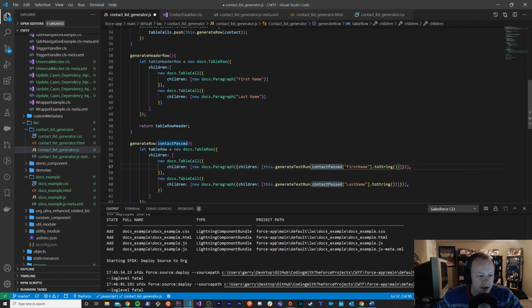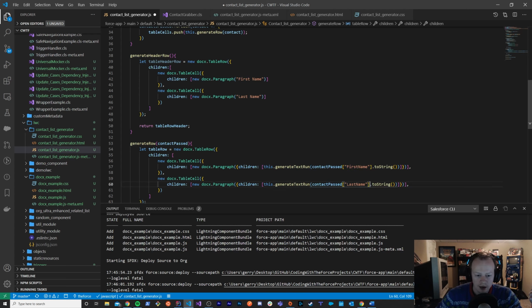So as far as what this generate text run thing does, I guess before I get into that, the contact that we passed, we are just passing one record of the list of contacts that we have. And when you pass in that record, you can grab specific fields on that record by doing what you're seeing me do here.